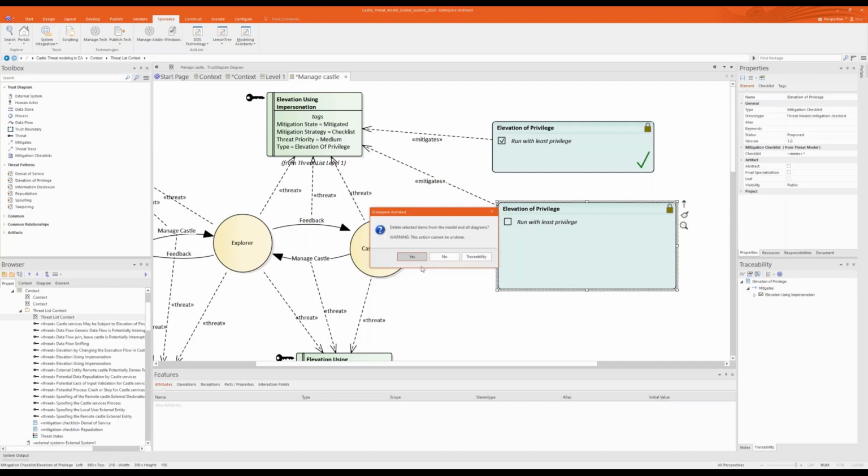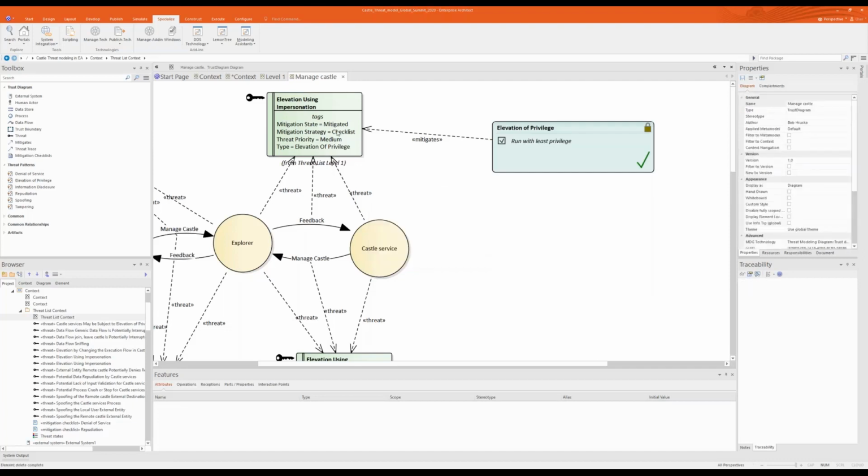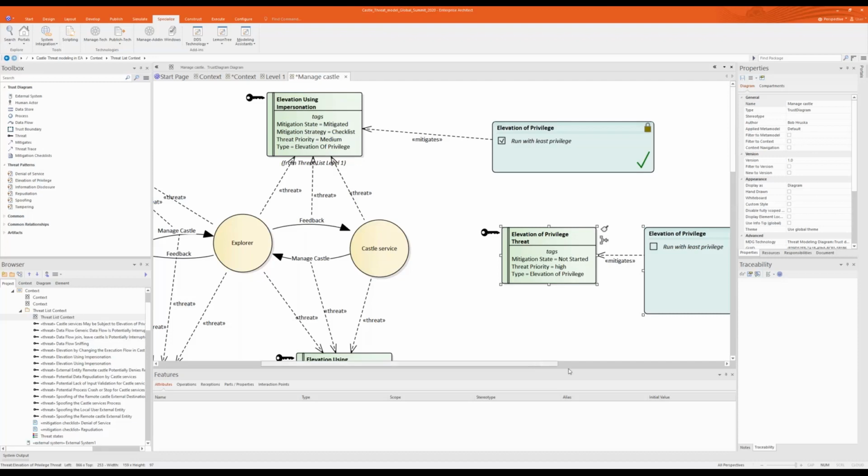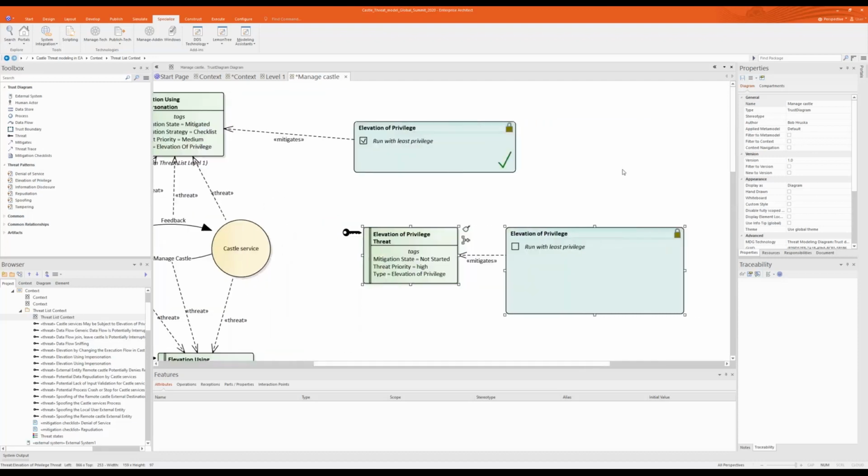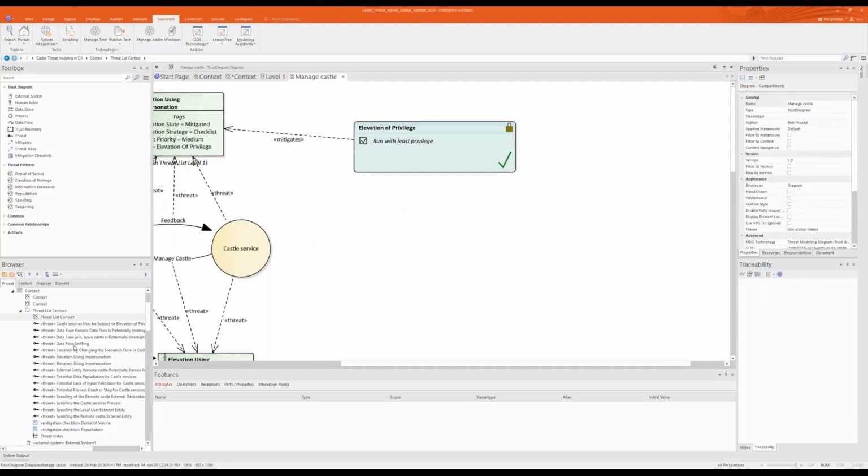Option number two, how to mitigate the identified threats, is to use the threat patterns. So for instance, you have elevation of privilege, and before actually you identify that, you decide, okay, here is elevation of privilege, so I want to use this one, and there's automatically already linked mitigation to that. So that would be a very quick introduction of what you will get, and you can explore on your own. In fact, I already mentioned that.